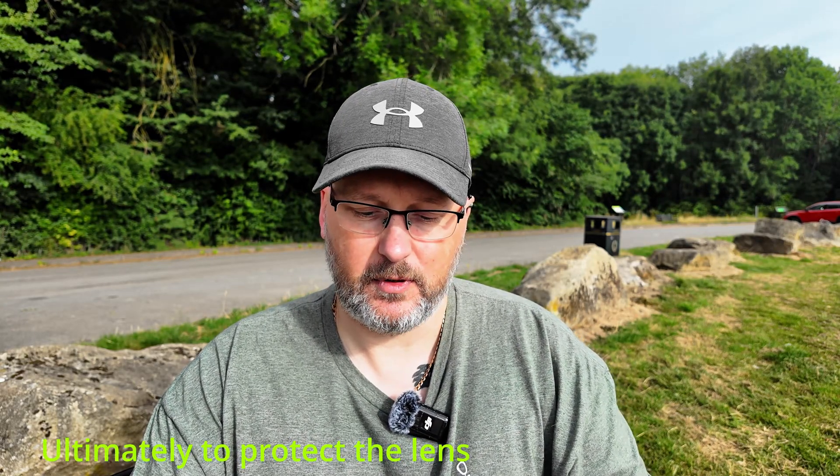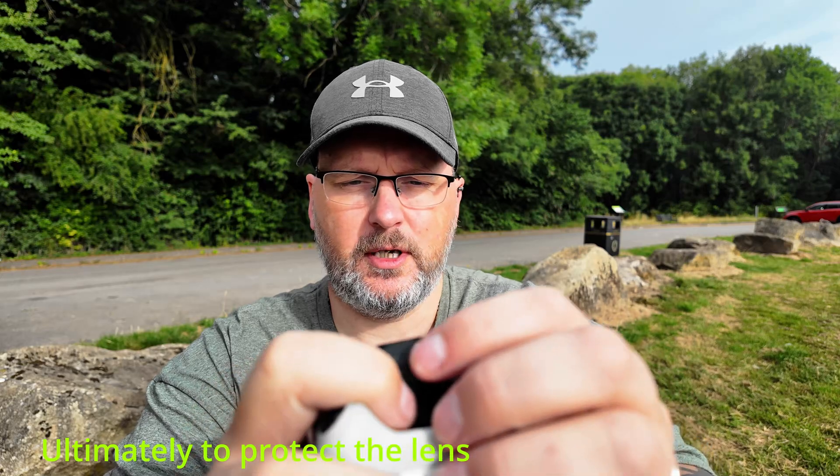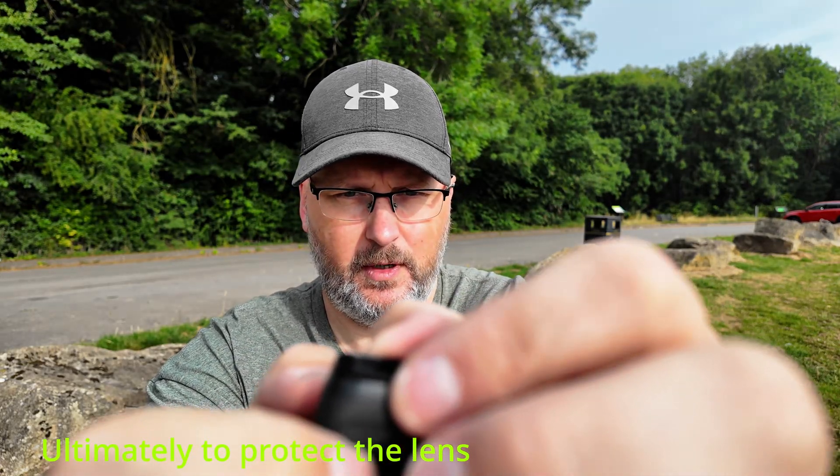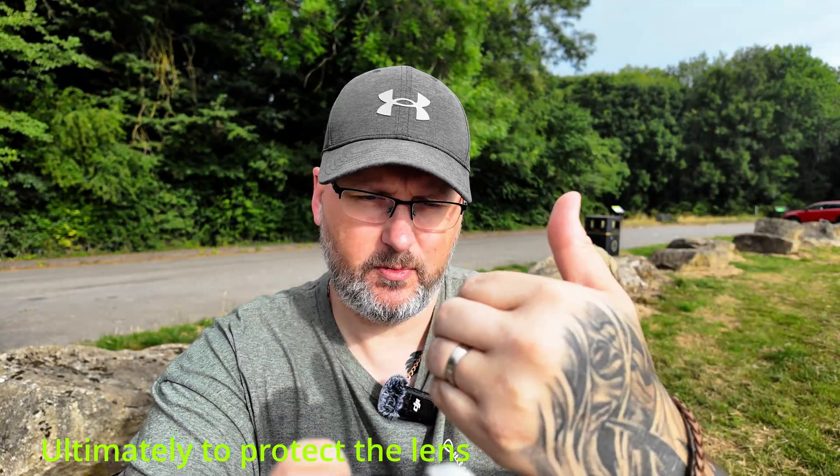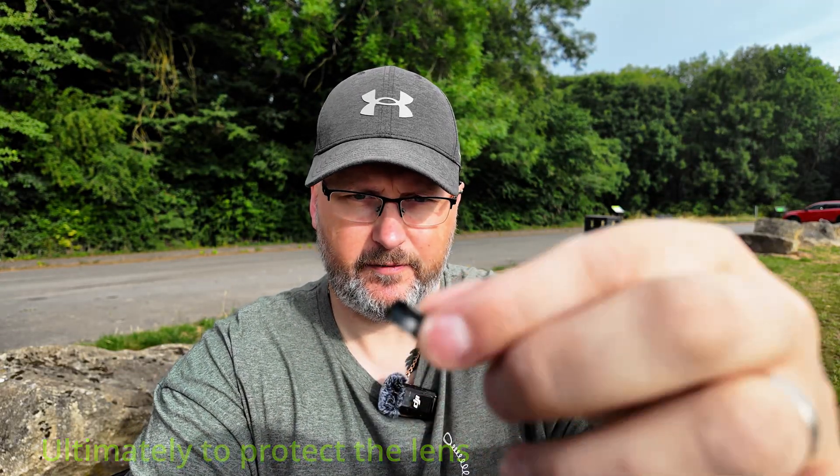Let's replace the ND filter on the front of the drone. I've got it switched off — it's not a separate day because it's too windy today. Take the case off. You must do this while it's switched off — well, it's recommended — because the motors will fight you as the drone tries to keep itself level, and you can damage it. Hold the lens at the top and just twist it, this side away, this side towards you, and it comes right off.